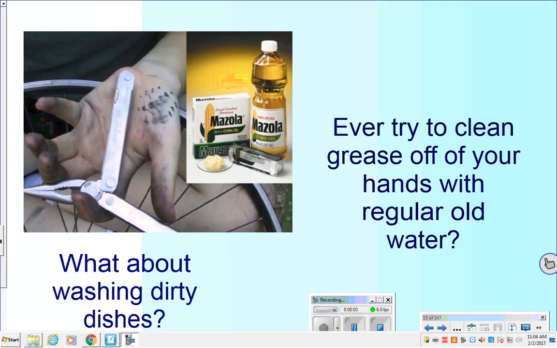Hi, and welcome to Factors Affecting Solubility. This is kind of the meat of this unit. This is a very important topic having to do with why some things will dissolve and why some things won't. Also, amounts are kind of discussed as well.